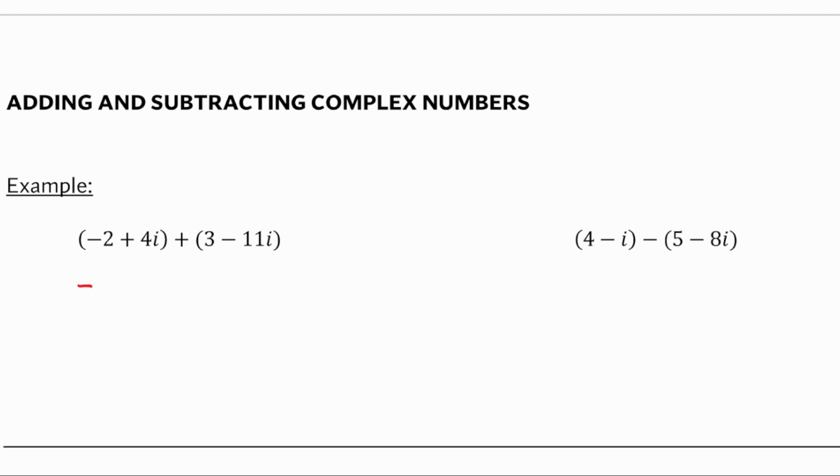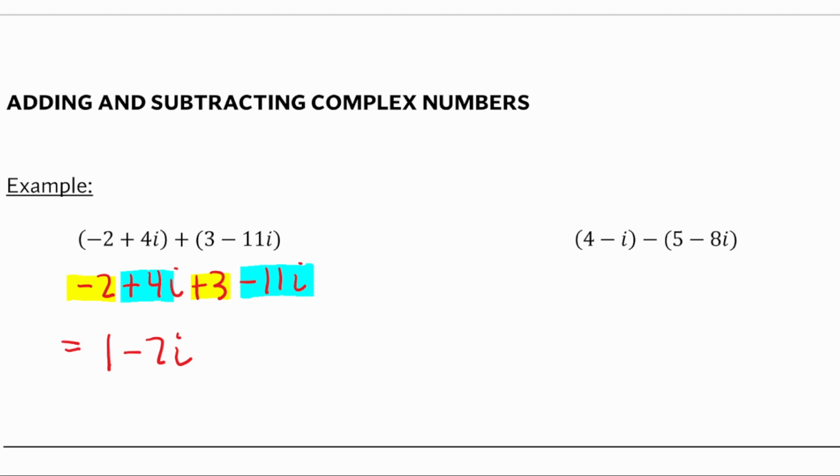So I'm going to say this is negative 2 plus 4i plus 3 minus 11i, where negative 2 and positive 3 are like terms that I can add together. And positive 4i and negative 11i are also like terms that I can add together. And then I could say, okay, this equals negative 2 plus 3 is positive 1 minus 7i. Just like if i was a variable, which in our discussion, it really is not. It's a constant, it's a unit, but you can treat it like a variable, like you're familiar with in our algebra class.